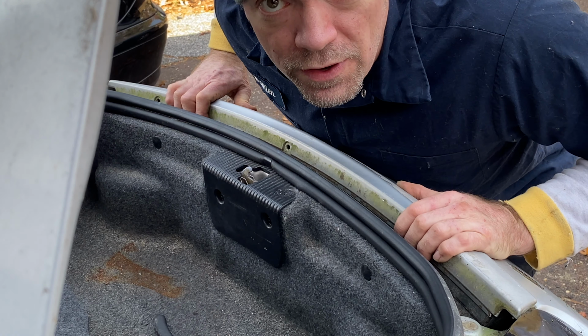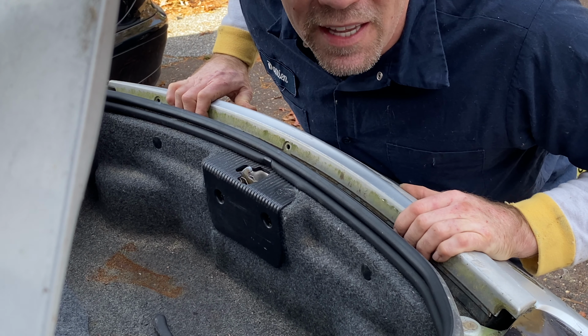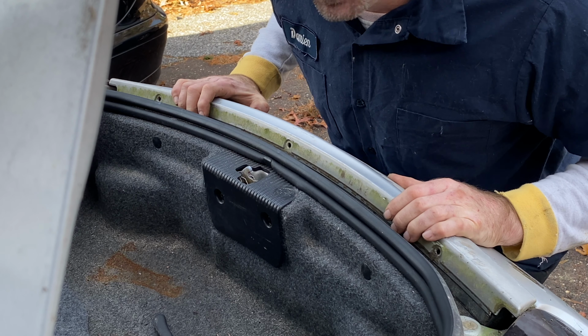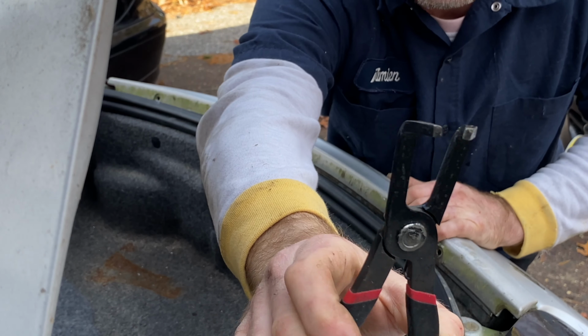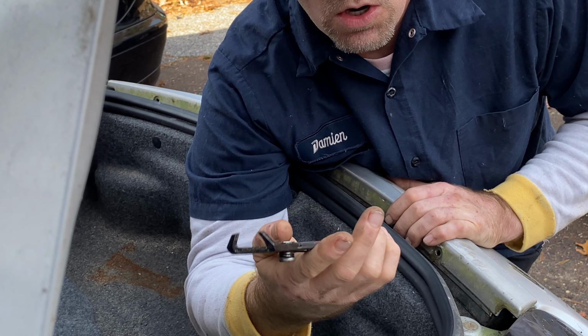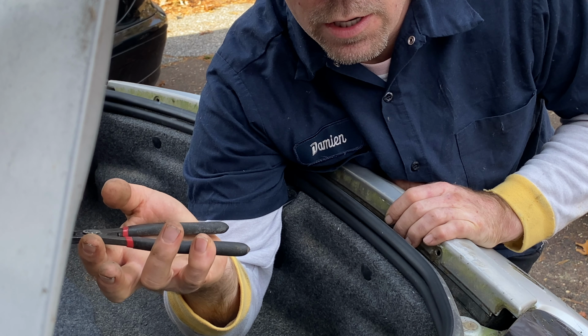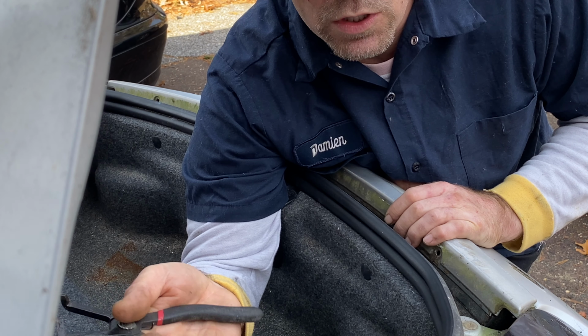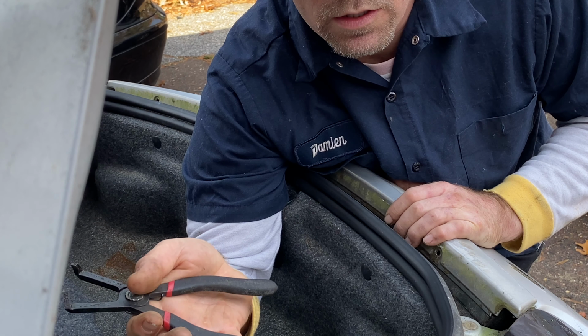So I just did a whole 5-minute video, but the video wasn't playing, so now I have to do it over again. I've got the wing back on here, and I took this little bodywork tool with the pinchers on it. I have a little set of these. You don't need these. You can use any of those little picks or forks to get your interior body panels out. If you do radios or fix window regulators, any of those tools will work as well.